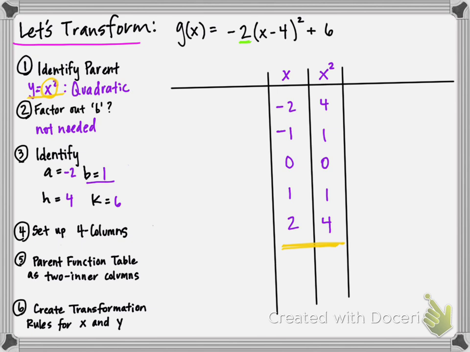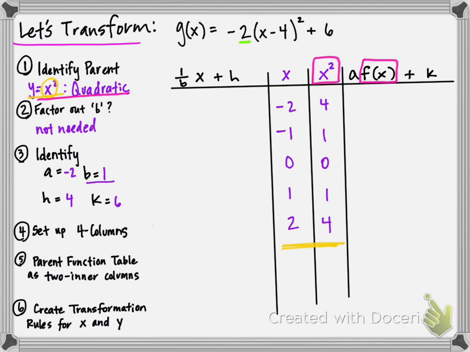So on the outside, on the left-hand side, we're going to do this formula that's going to say 1 over b times x plus h. And this is always true for any function. On the right-hand side, we have a times the function, whatever that y column is, plus k. Now again, I'm going to allude to some things with some highlighted. We have that this thing here is our function. That is our function. Remember, that is this beautiful function. We identified it's quadratic. So we're going to use that column there.